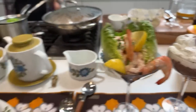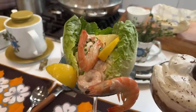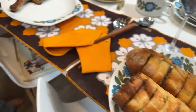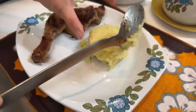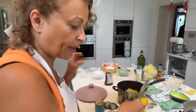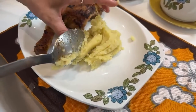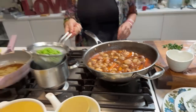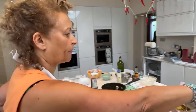So mash onto this pan. Yeah, in the middle, I think. Mash in the middle, for the chicken. We're going to put the sauce, we're going to put the mash, and then put this. So this is the meat dish. Do you want it down the middle, like that? Then you can put your peas. Give me a fork. Peas next, and then my sauce.